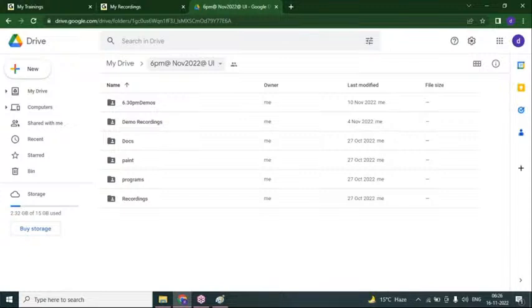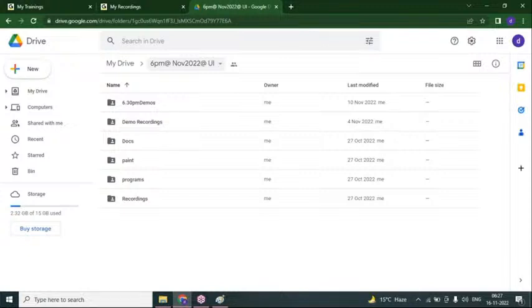I'll use it as my front end development IDE. Here I'll explain each and every program. Documents, paint files, programs, everything I'll create in my web page. So documents, HTML, all programs I'll explain to you, and accordingly I'll explain everything in my application.